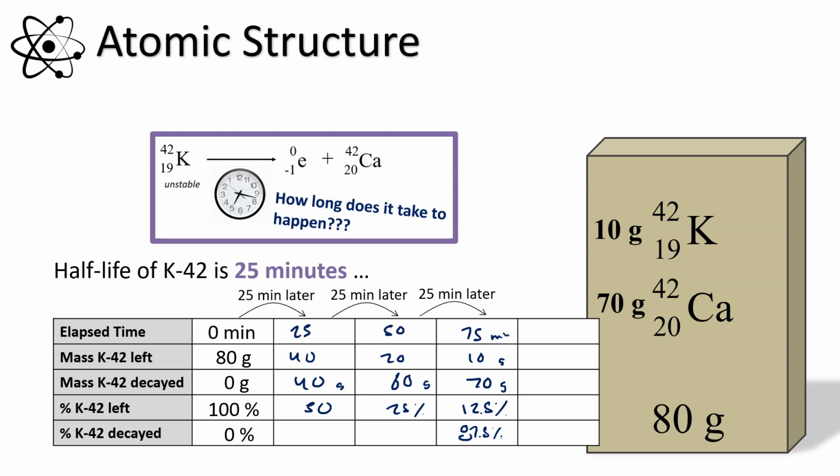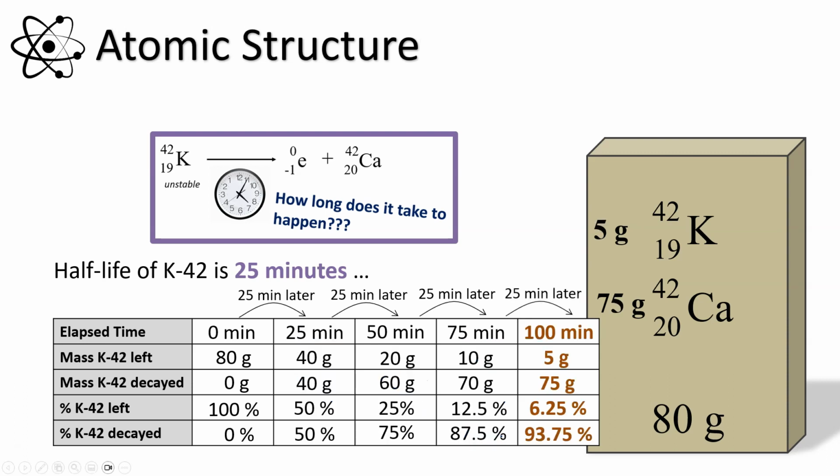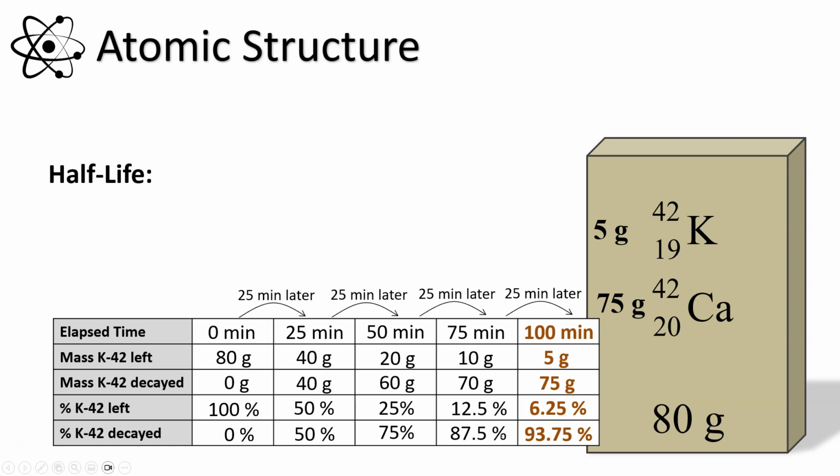87.5%, if my math is right, has decayed. And by now you should probably see what's going to happen. So let's just switch and fill out the very last column of this table. You also probably have a fairly solid working definition of what half-life is in your head. If you don't, let's clarify it officially together.